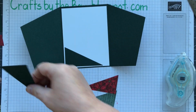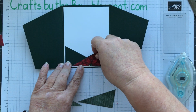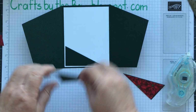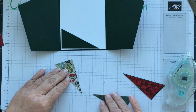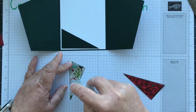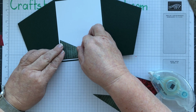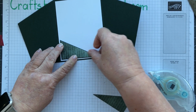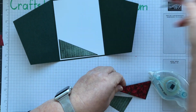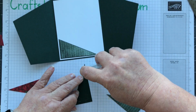Let me just see. If we put that one on there as well, and then it would cross over in the same way. Oh, that is so pretty. Can I get that to go that way? Yeah, I'm going to do that. Just gives you that same crossover pattern that we've got on the front. But you only really need to put a little flower, or you could cut another one of these out and just have on the inside. But I do like the look of that wrapped over 2 pieces.